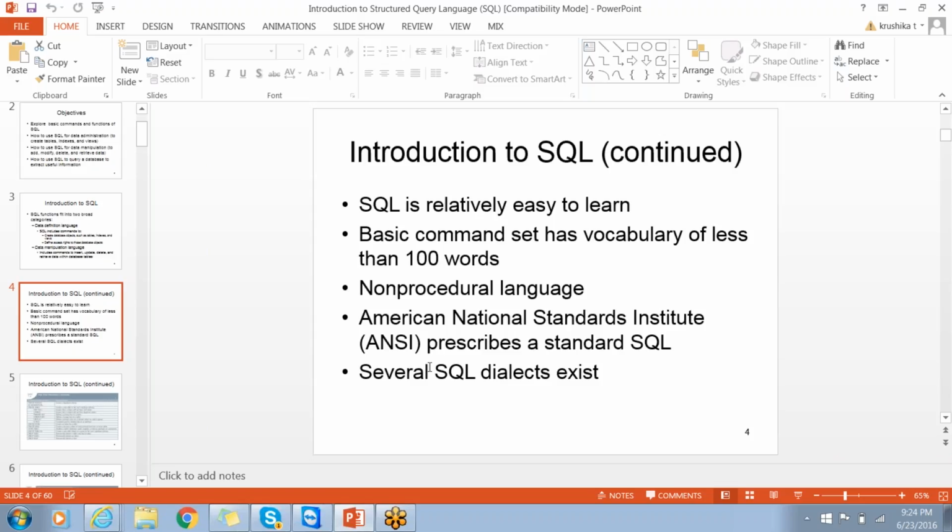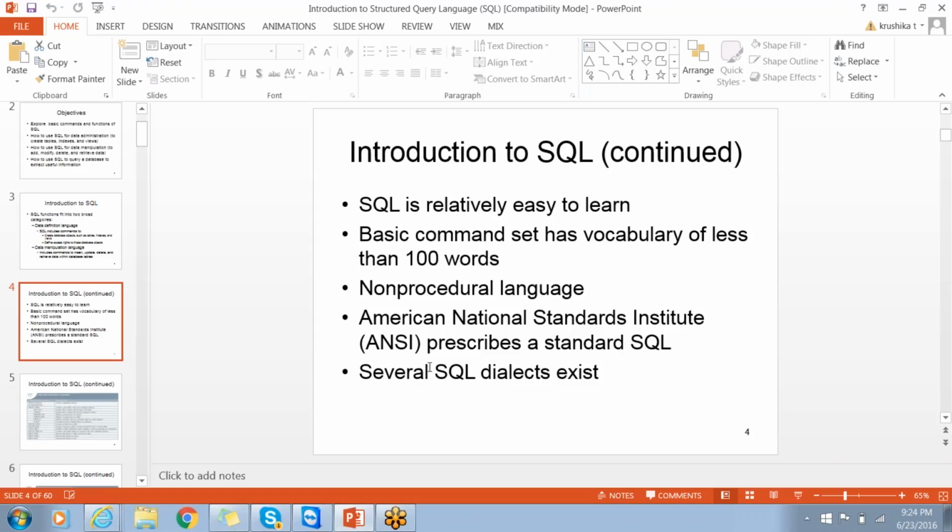The same way, there is a standard, or a group, which is like a patent. If you're inventing something new, you take out a patent. Or if you're inventing something, some group or team is representing that. In the same way, the American National Standards Institute is prescribing this as standard SQL.